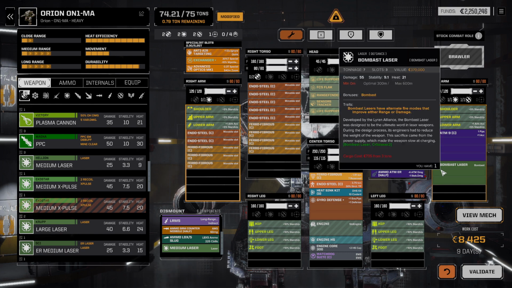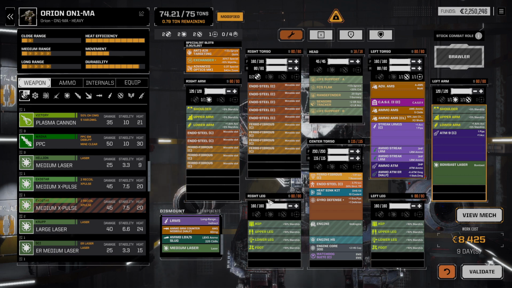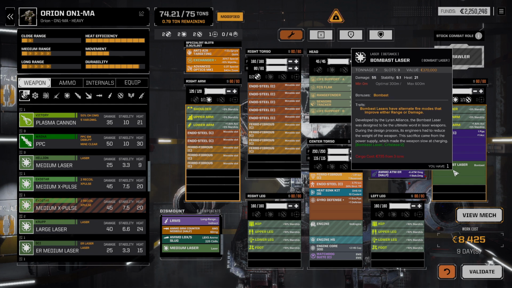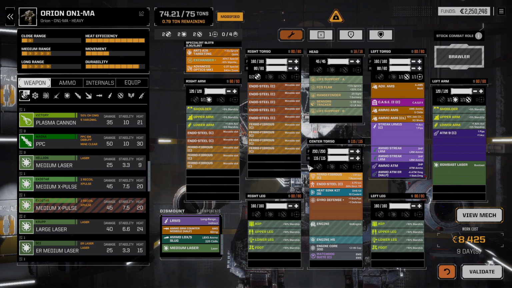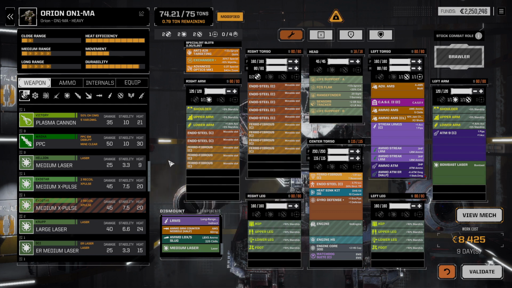So, at long range, it does comparable damage to the large laser. Once we get into medium laser range, it's doing large laser and almost medium laser combined damage. And then once we get into short range, it's doing double large laser damage. That's good. And we have a full shield side. Unless we want to drop a little bit of armor and put the medium laser back.